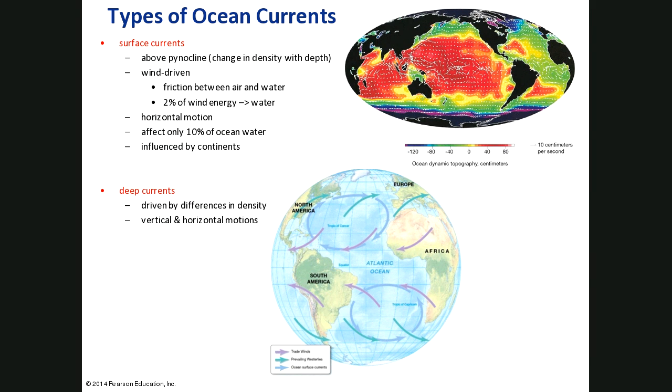What you're looking at up above in that other chart, the colorful one up there, is actually the speed of the currents. Actually, what you're looking at, this is really neat, is the ocean dynamic topography. Because of the way that the wind blows over the ocean, it causes the ocean to have ripples, right? Like if you were blowing over hot coffee, same thing, but on this really huge scale. And in some places, the differences can be pretty big, 120 centimeters, 80 centimeters. That's a good distance over the expanse of the ocean, right? You would notice that.